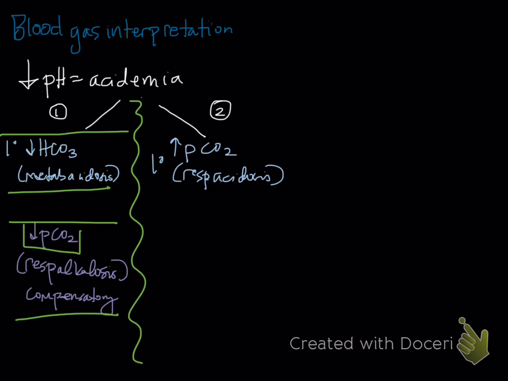Now the question is, do I have a concurrent metabolic acidosis contributing? Is the metabolic side not participating because it hasn't had time or it can't? Or do I have a compensatory process? So now I look at my bicarbonate, and in the fake case I've made up in my head, my bicarbonate is actually increased. That's a metabolic alkalosis. A metabolic alkalosis would be compensatory in this case. My kidneys are responding by retaining more bicarbonate. So I have a primary respiratory acidosis causing my acidemia and a compensatory metabolic alkalosis.